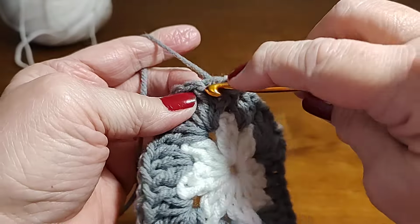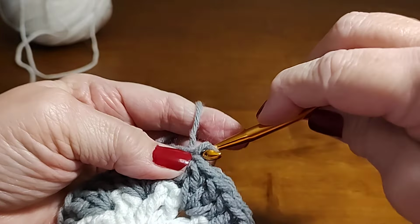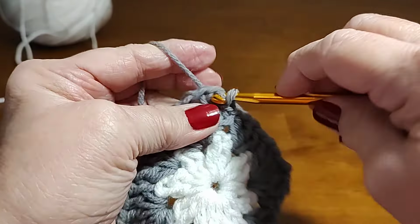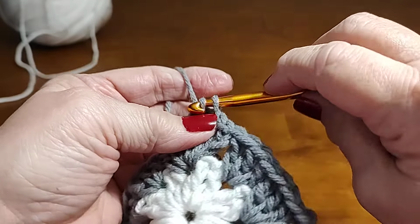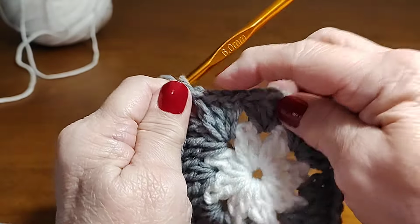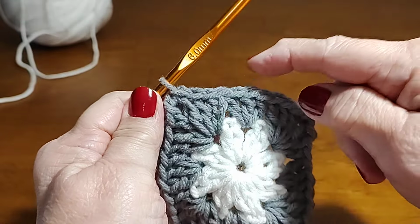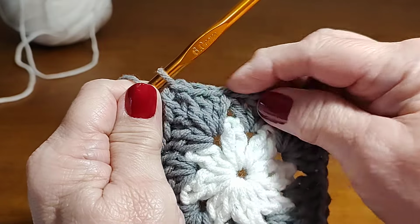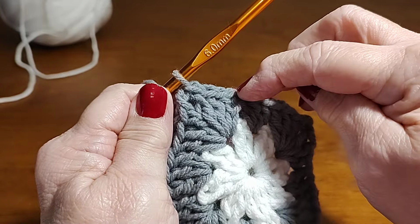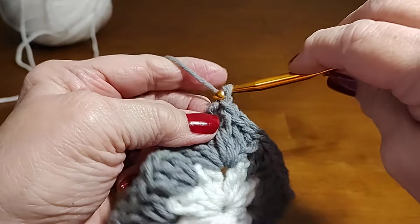And now we're going to slip stitch over to the next corner here. And I do this now because I just like how it smooths it out. Instead of, I'm going to change the color and I'm going to do white for the next row. And it just is a lot smoother looking than if I would have stopped here and cut off. Okay, so now I'm going to chain one.